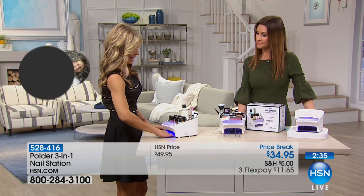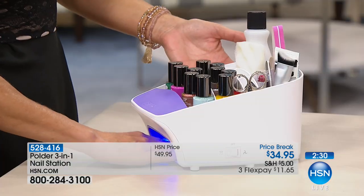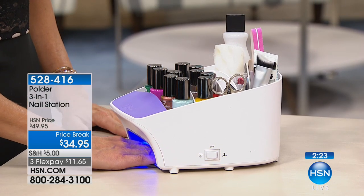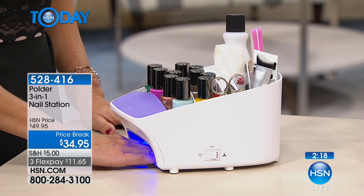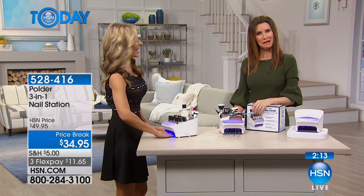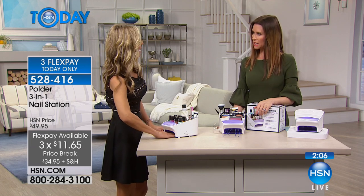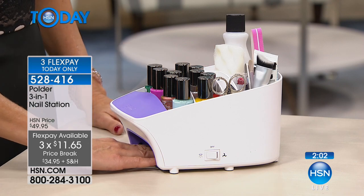It's so convenient with the storage, the nail files. My girls love it — we'll have little slumber parties, do it at birthday parties, have girlfriends over. Men love this as well. A lot of businessmen wear clear polish and they're embarrassed to go to the salon — you don't have to. Your wife or girlfriend can polish your nails for you with clear. It's great for pedicures too — put your cute toes right inside.